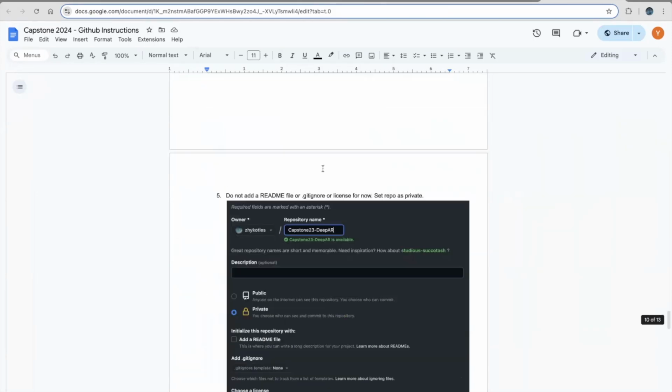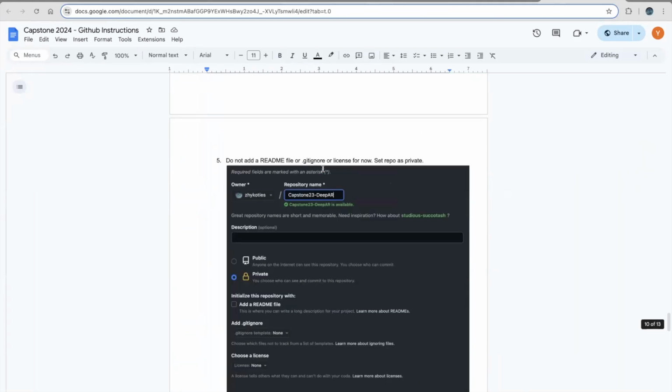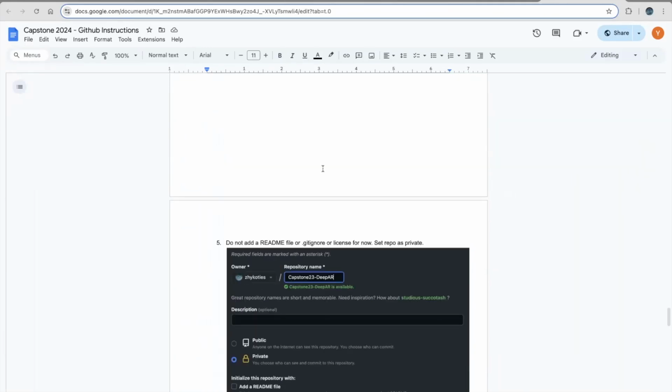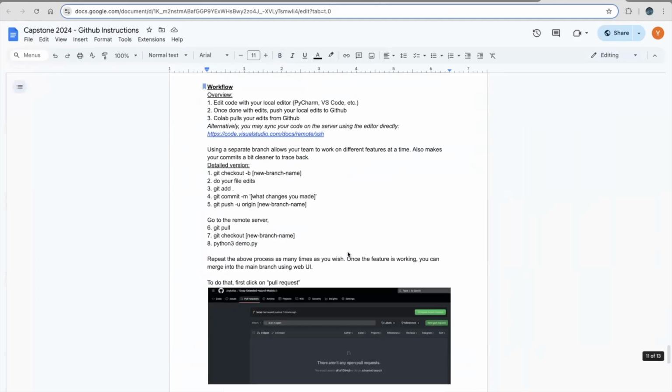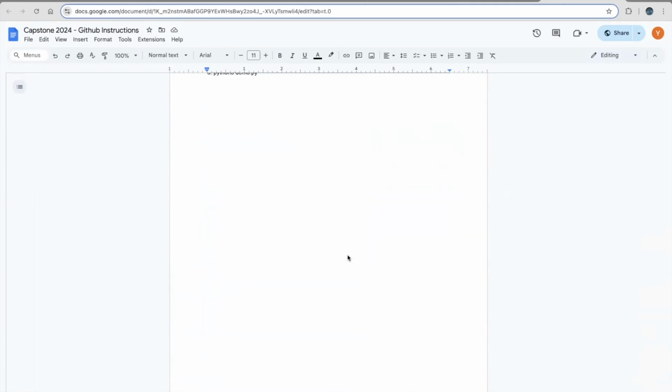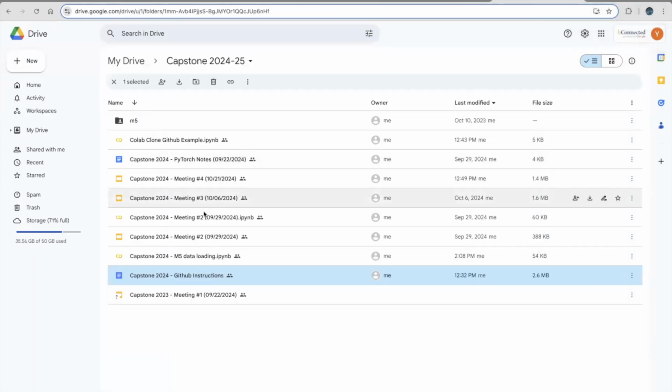And then there are also some instructions on how to sync your code from your own local laptop onto the server. This part is very straightforward and will be very boring for me to read over, so you can read through this at your own pace. All of those documents can be found in this Google Drive.